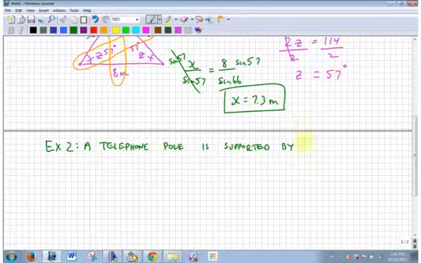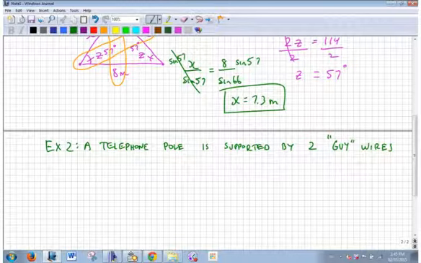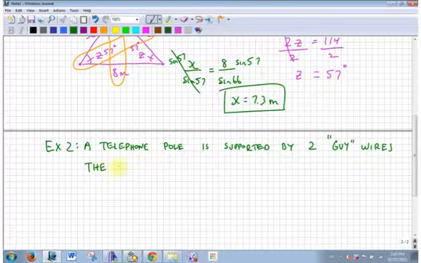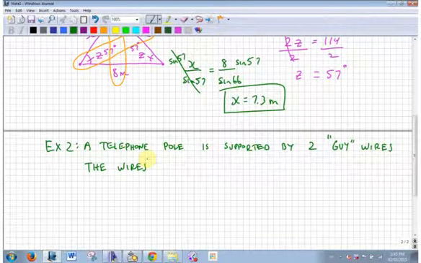A telephone pole is supported by two guy wires. Don't ask me why they came up with this word. I guess the first guy to do this on a telephone pole was named Guy. I don't know. Okay, but did we see this terminology in Math 10? Yes, Mr. Watson, we sure did. Because it was in there. Yes, it was, at least one question. So, especially even new trees. When you plant a new tree, you notice they put in stakes and wires and cables to hold things in the wind so it doesn't blow over until it grows strong enough roots. And then it still might, but at least that way it's got a fighting chance.